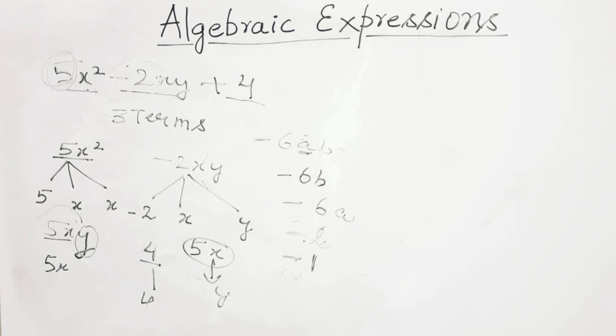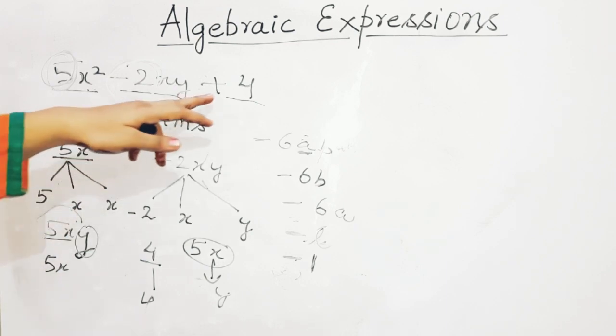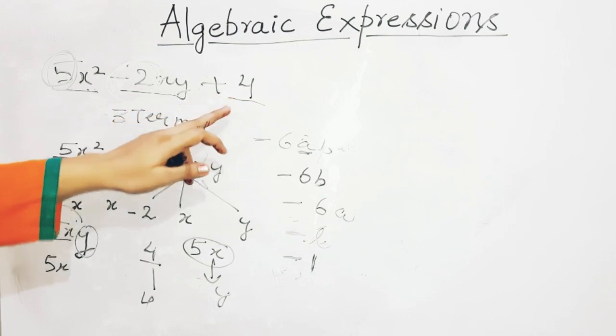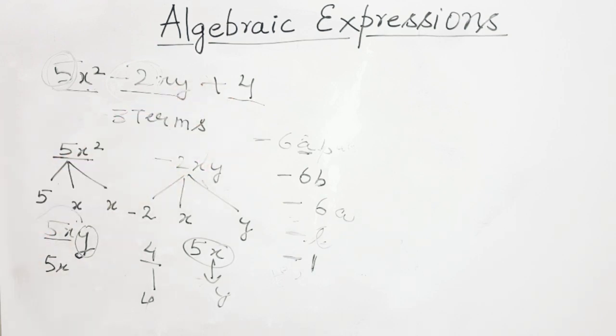fixed value, and usually you will find the constants at the extreme right of the algebraic expressions. I hope you must have understood about the factors and coefficients and the terms of an algebraic expression. So today I am going to give you some algebraic expressions. What you have to do is write the terms in those algebraic expressions and write the factors and coefficients of those algebraic expressions.